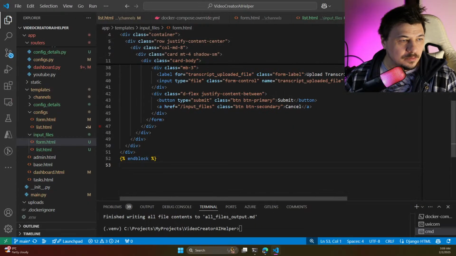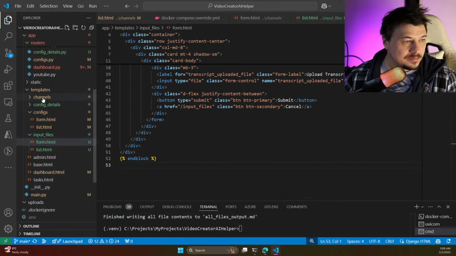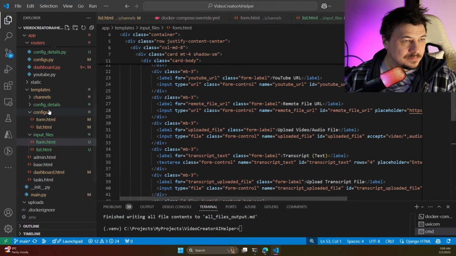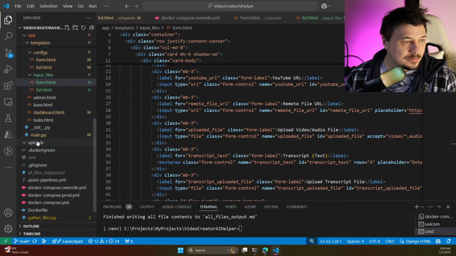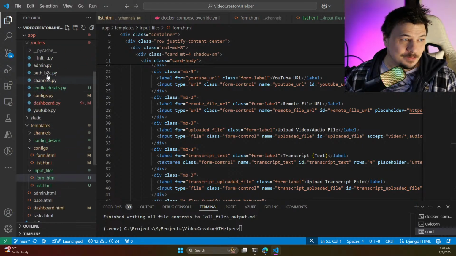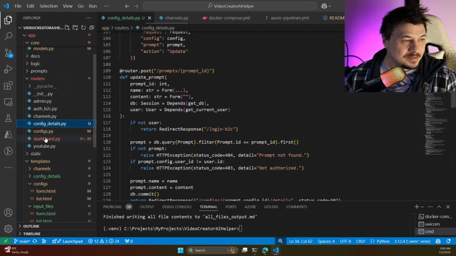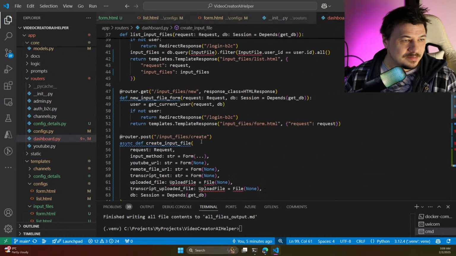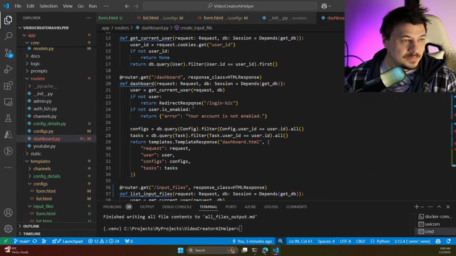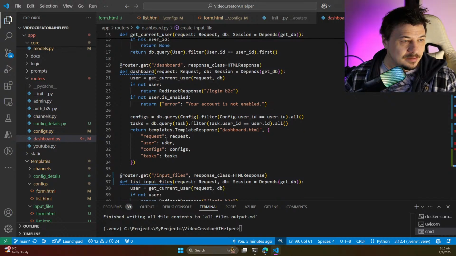Let's go to our dashboard. It should be in our routers, dashboard routers, and that is our main router.